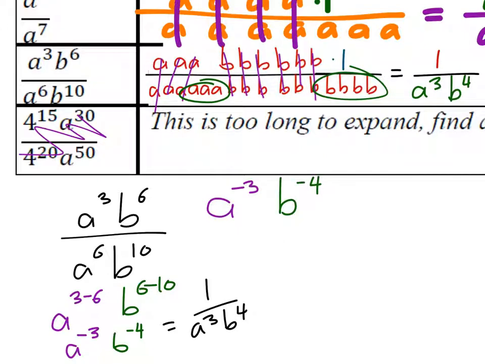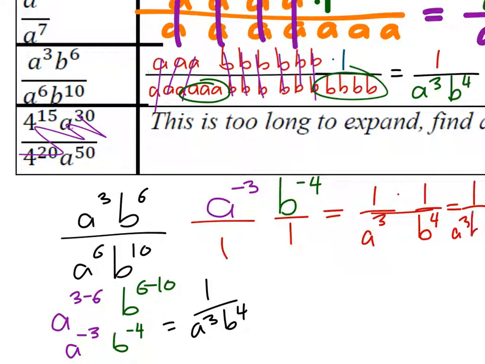What does that mean? Well, if I made these fractions, as soon as I reciprocate them, it changes the exponents into positives. Reciprocating the fraction just means I'm going to flip it. And 1 times 1 is 1. 1 over a to the power of 3, b to the power of 4, which is what we get right here. So when we see negative exponents, the intention is to flip it as a fraction. If it's not shown as a fraction, we make it a fraction.